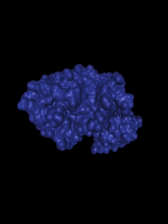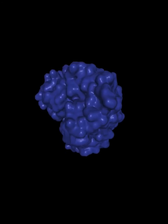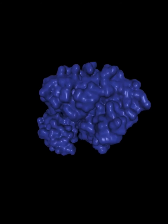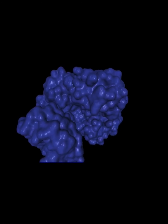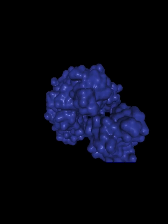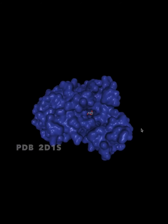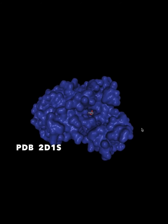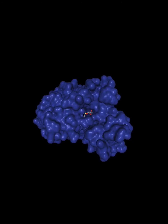Scientists are not sure exactly how the structure of luciferase allows it to function. They compared this structure to enzymes that catalyze similar reactions, like fatty acid coenzyme A ligase. Certain residues seem to be conserved on parts of the N and C terminal domains. This suggests that the active center is formed when the two domains come together upon substrate binding. This is the crystal structure of Japanese firefly luciferase in complex with a high-energy intermediate analog. You can see how the two domains came together around the substrate.